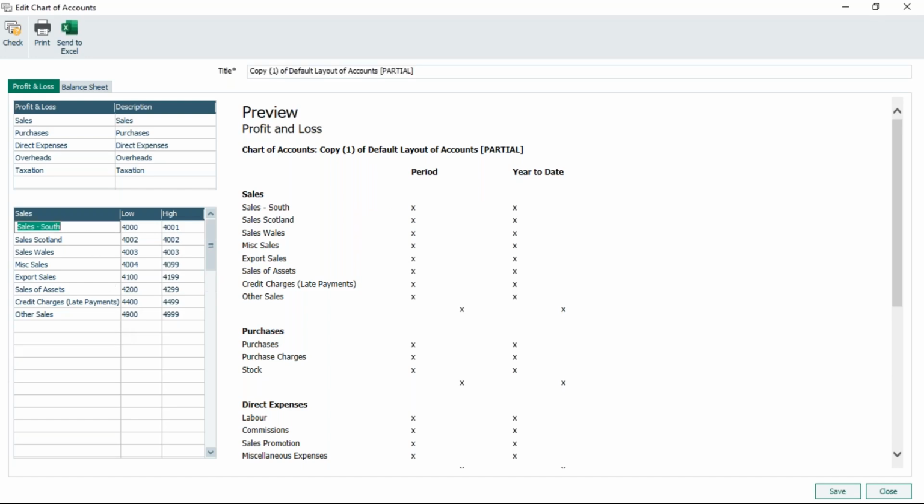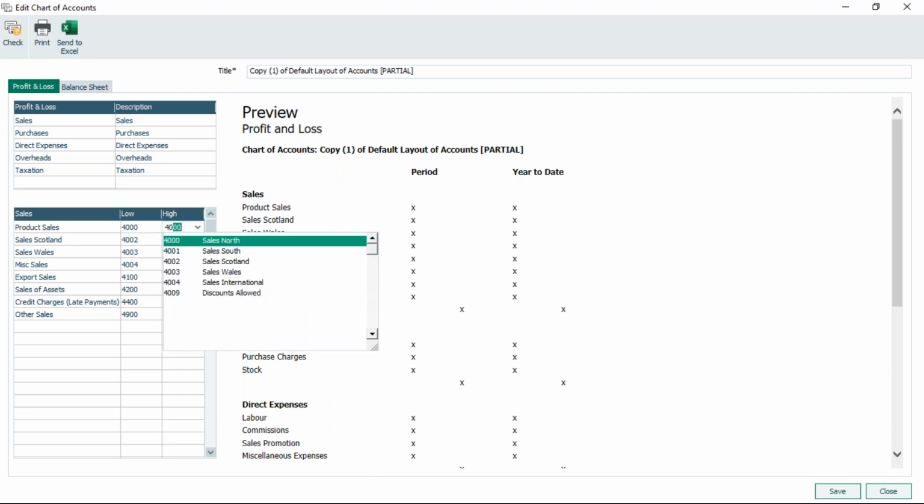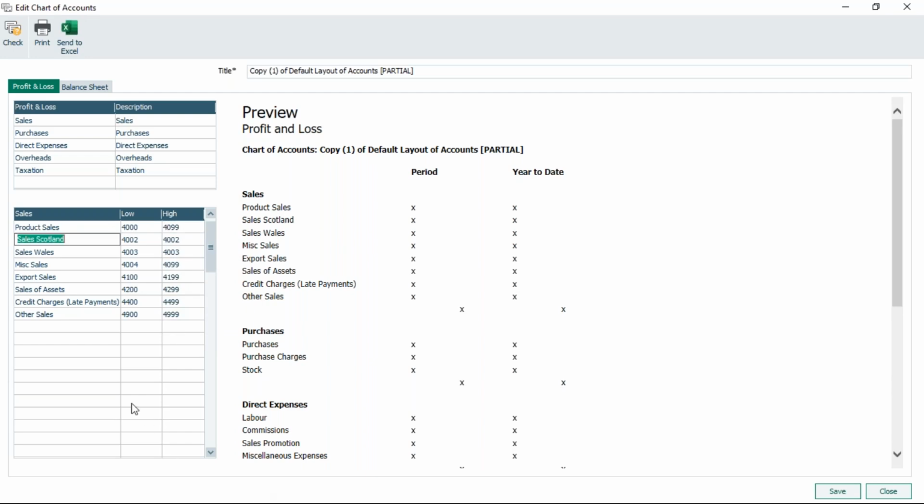Now, I'll set it back to, let's say, product sales, which I think is where I started. And what I'm going to do is 4000 to 4099. Now, I know I'm going to have some errors at that point. So this first line picks up 4000 to 4099.